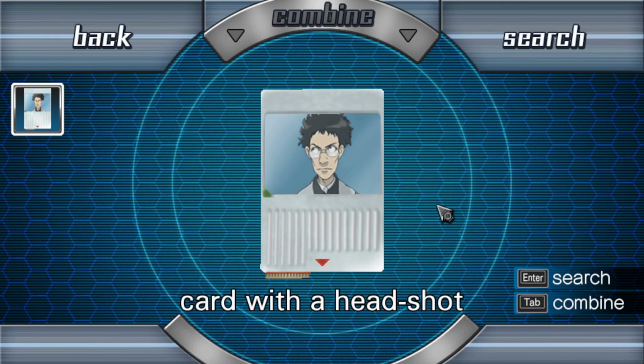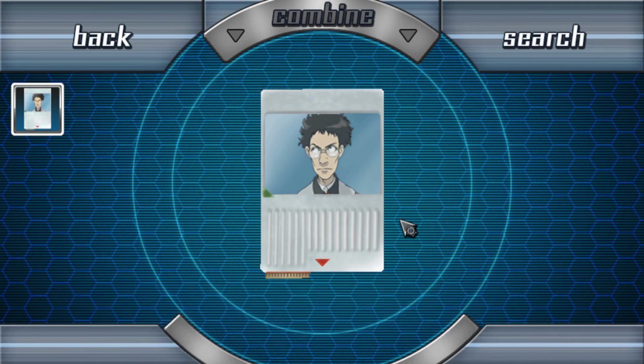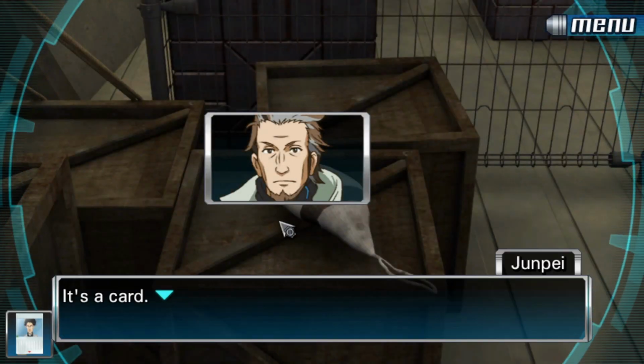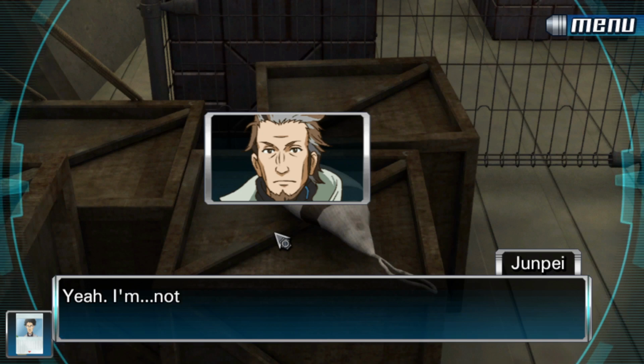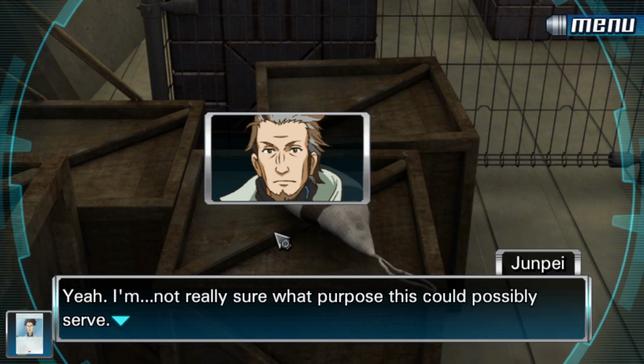Card with a headshot. That's this guy! Who's number 9? He died at, like, the very beginning. Card with the 9th man's face printed on it. It clearly goes into something. What's that? It's a card. It has a headshot on it. A headshot? Yeah. I'm not really sure what purpose this could possibly serve.